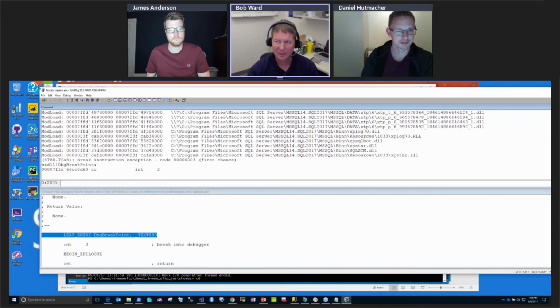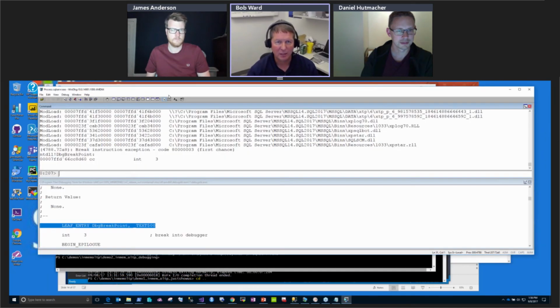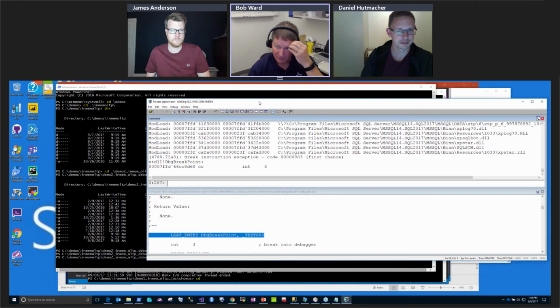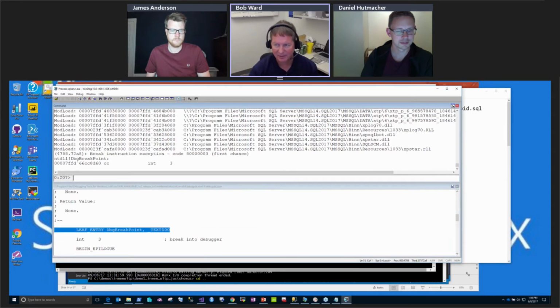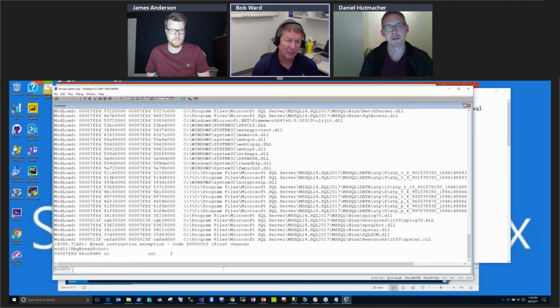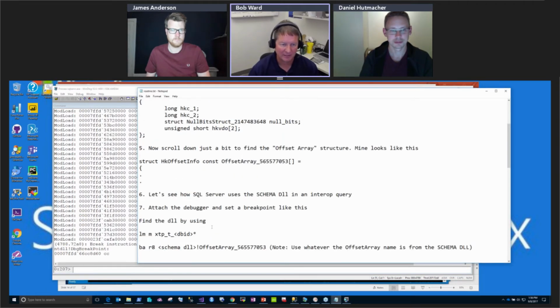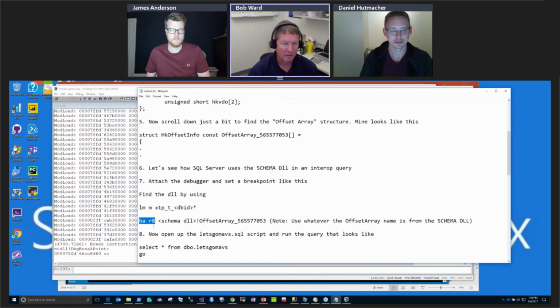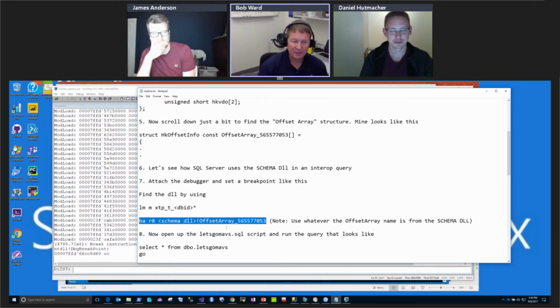Now, a schema DLL is not code that SQL Server is going to step into. There's really no code. Actually, that's not totally true. For accessing indexes, there are some functions, but to just map the row, we don't need to step into code. We just need that structure so we know how to map it. So I want to set a breakpoint, but I've got to get clever. How do I set a breakpoint on that structure? I will use a command called break on access, the BA command. We're saying, hey debugger, anytime somebody accesses this structure, break into the code and show me who's doing it, right?